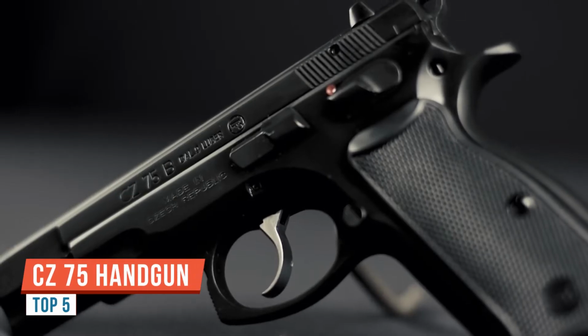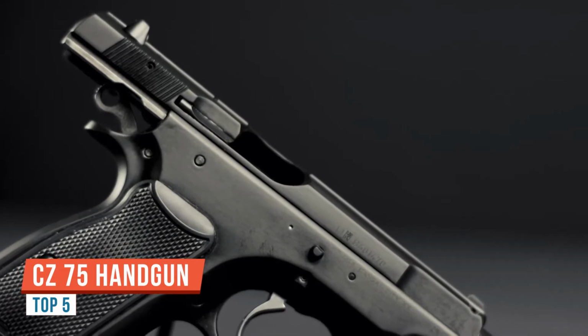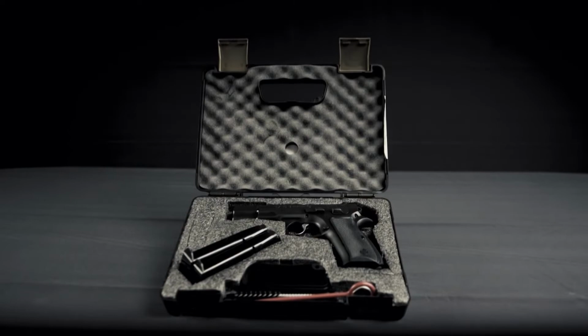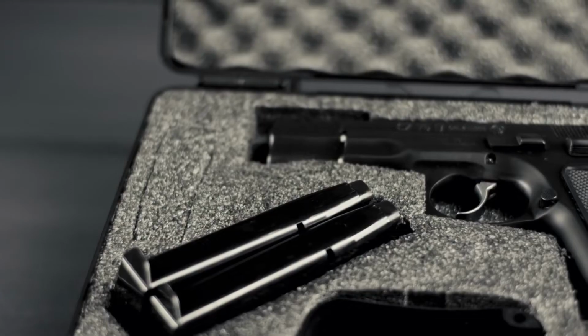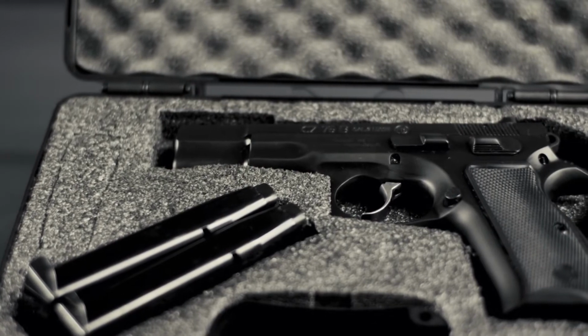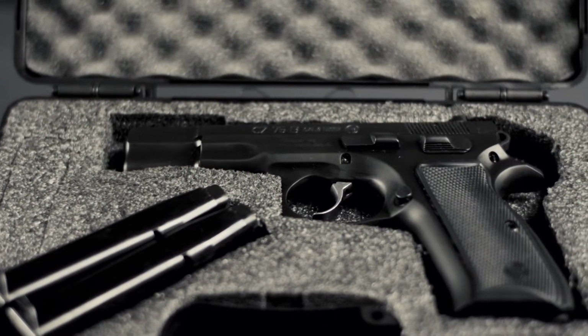CZ-75, a legend in the firearms world. The CZ-75 was one of the first Wonder 9s. With a high-capacity double-stack magazine, excellent ergonomics, and a hammer-forged barrel, it has built a reputation for reliability and accuracy.